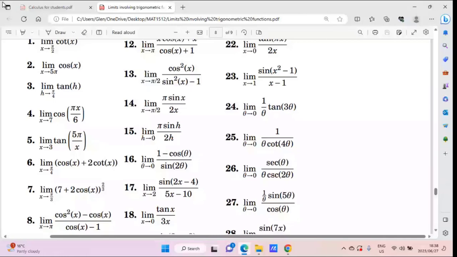Based on double angles, 2 sine theta is the same as 2 sine theta cos theta. So from there I have 1 over cos theta multiplied by 2 sine theta cos theta all over 1. So I canceled out the cos thetas, the one in the denominator and the one in the numerator. Then I was left with 2 sine theta, and then I substituted the 0 for theta, and I got 2 multiplied by 0, which gave me 0. But I see my mistake was that in my first step, I forgot that theta that multiplies a cosecant in the denominator position, so that's why my answer is incorrect.